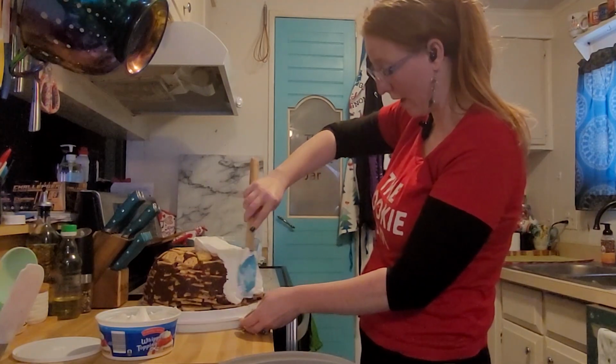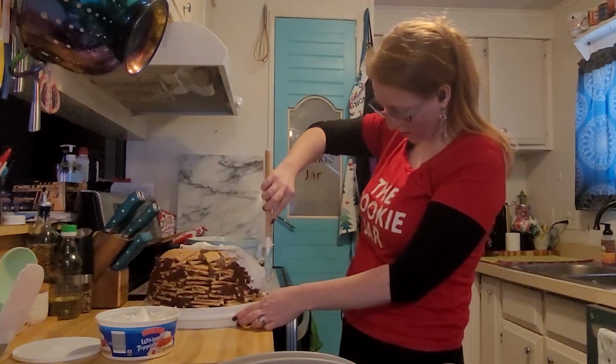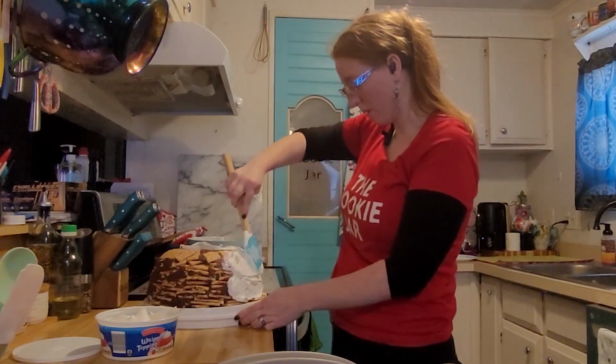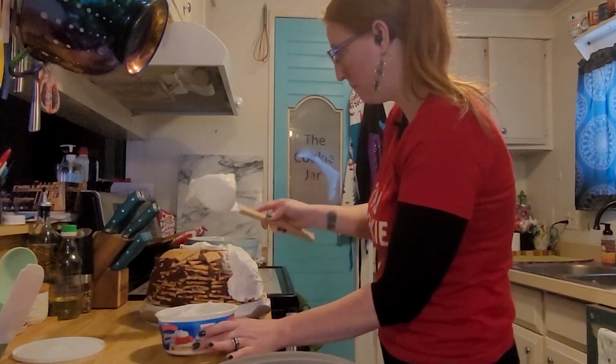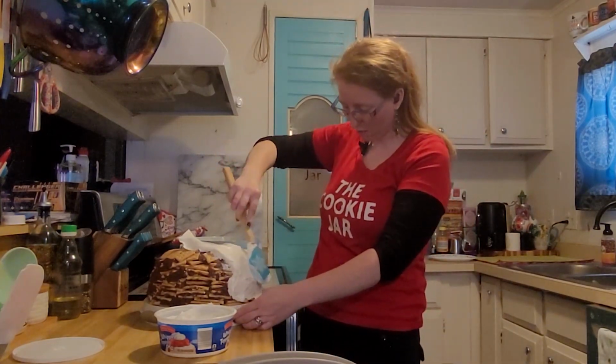It is super heavy, and I'm not quite sure how necessary that second row of graham crackers on the bottom was, because it doesn't really seem like it did much, except be heavy. Messy? Because they didn't really meld in.